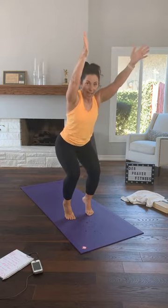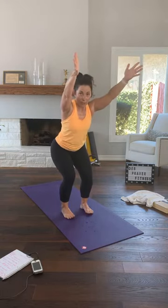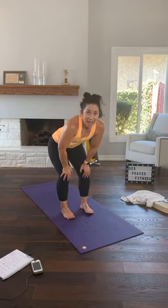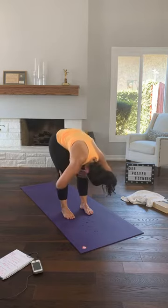Breathe. Extend your fingertips. Find your chair squat. If your heels are still up, put them down. Wiggle your toes. Hands on your legs. Round your back. Round for 2. Release. Again. Round for 2. Release. This time, come all the way up.